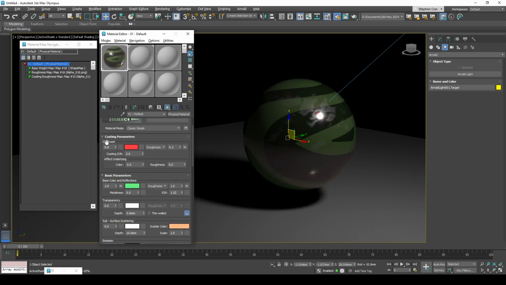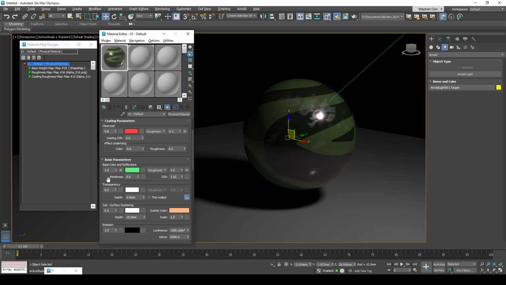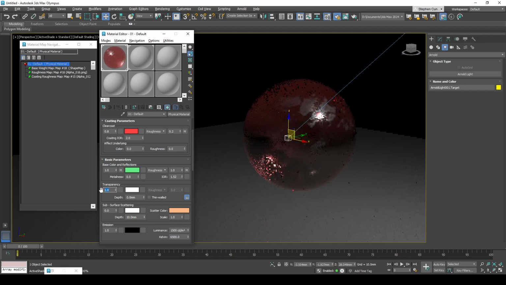Let's just move down. So we've got something that's a little bit more expensive. So we've got transparency. With transparency, if we crank this up all the way and I click enter, we get a transparent sphere. Now at the minute, my render settings are a little bit low, so it won't look how it would look in a final render. It's going to do the best job it can, but it's not going to be a fully fledged render at the moment.